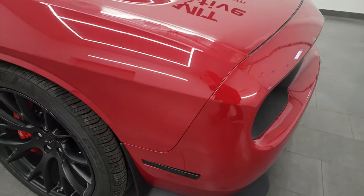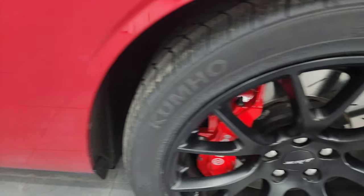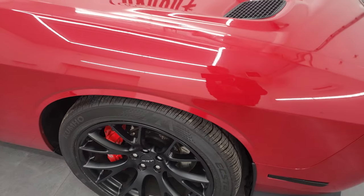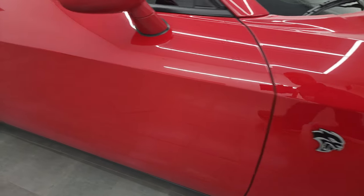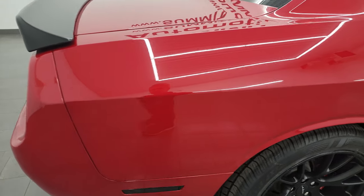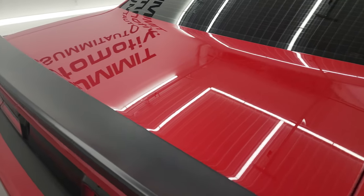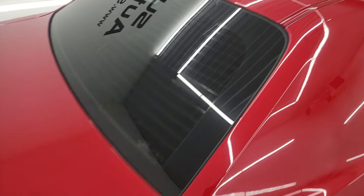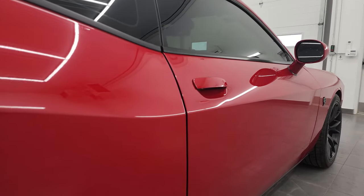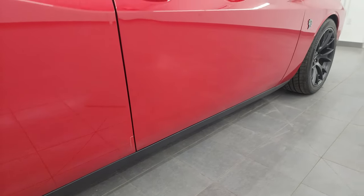My favorite hood on the Challenger. The passenger side front fender is in nice condition as well — no major dents, and the passenger side front wheel has no major scuffs or scrapes. As you go down this side of this 2015 Dodge Challenger Hellcat, take note of how clean that body is, how reflective and mirror-like that paint is. With these HD videos, whether you're far away or close by and can't make the trip, you can see the car, hear the car, and have confidence in what you're looking at before you even get here — absolutely no surprises. You can make a smart and informed buying decision from wherever you're at. If this video helps you make that buying decision, let your salesman know you saw the video and that Brett sent you.